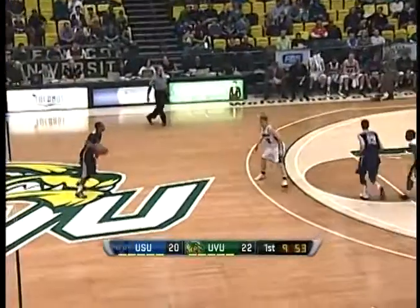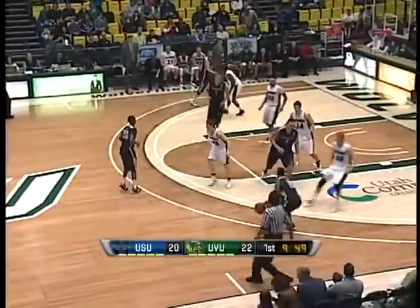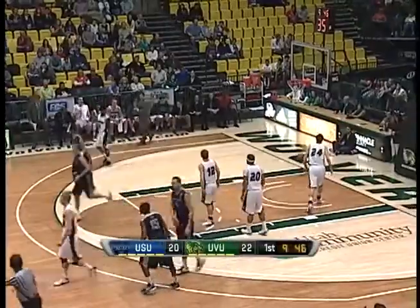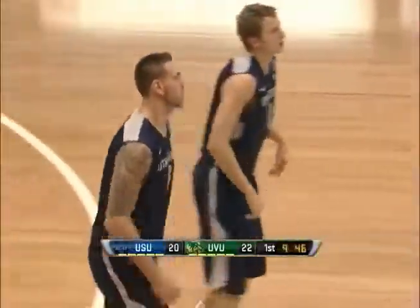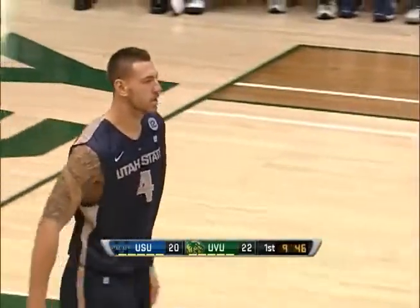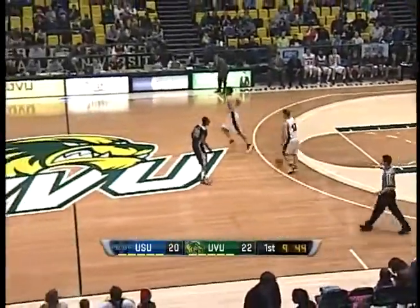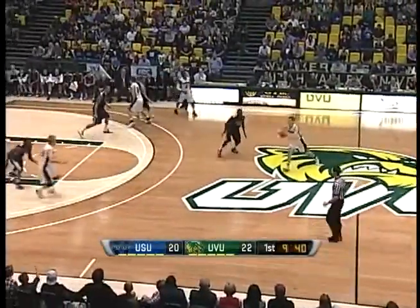On that last possession when the Wolverines went to his zone, they're back in the man now. There is one thing that really hurts his zone defense, and that's offensive rebounds. Get a travel here. That was Lopez. I'm not sure he was expecting that pass that fast. And you got to figure Matt Lopez is rusty. He hasn't played in a real game in a year. Yeah, it's probably kind of tough. They're working him back into the system here, working him back into his groove. Probably don't expect him to play a lot, but we'll see how it plays out.